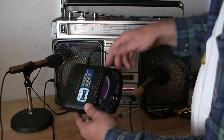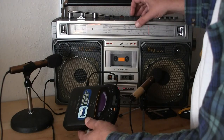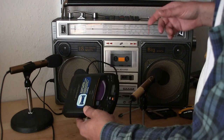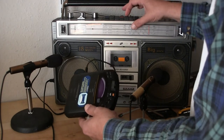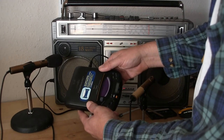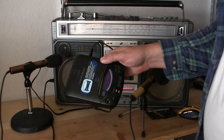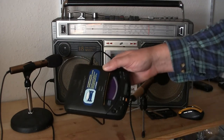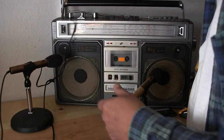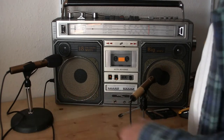Let's turn that off and hit play. Or the other, rewind, play, which kicks out because it doesn't like to be played on that side. Anyhow, that works like this on CD. So enough of this. Let's kick this out of the way.